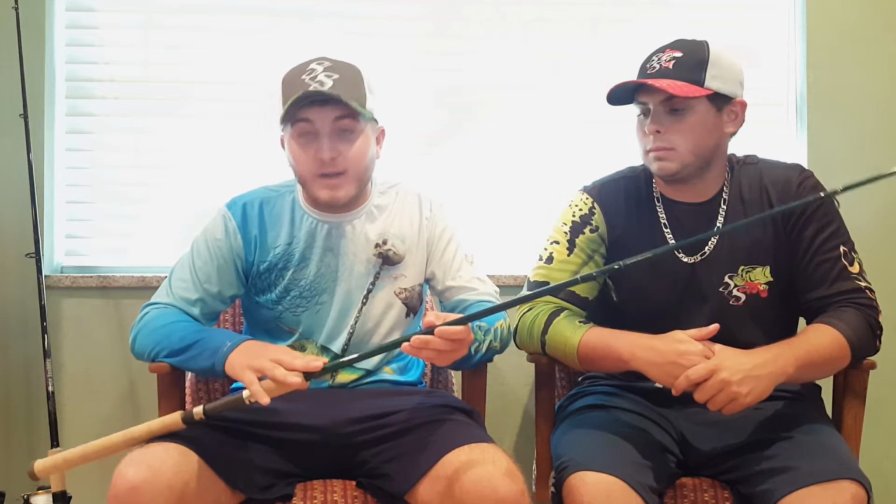It's rated for 12 to 25 pound test line, and even a 3/4 to 2 ounce lure. They're made in America, like we said earlier. The reason why we got this rod is we're fishing more saltwater lately, and we're looking for snook, redfish, and even snapper and grouper we can catch with. It's just an all-around, all-purpose rod.